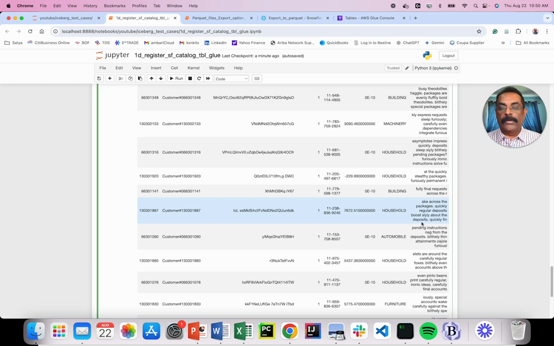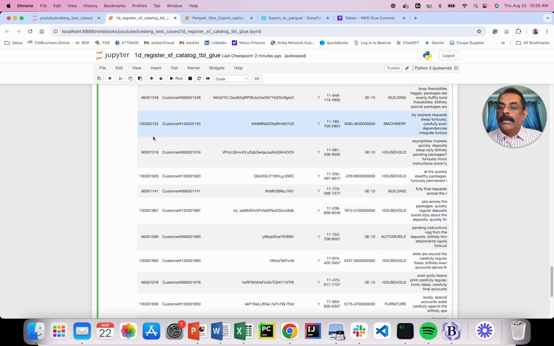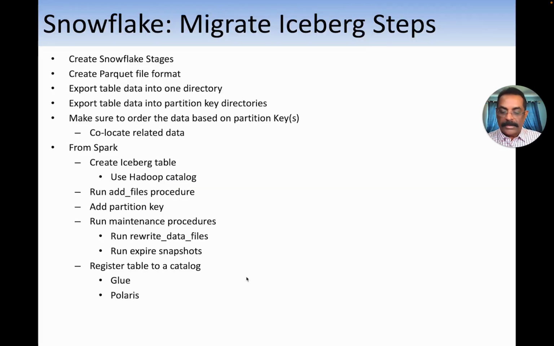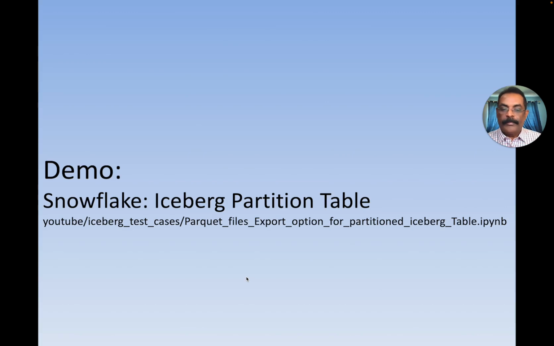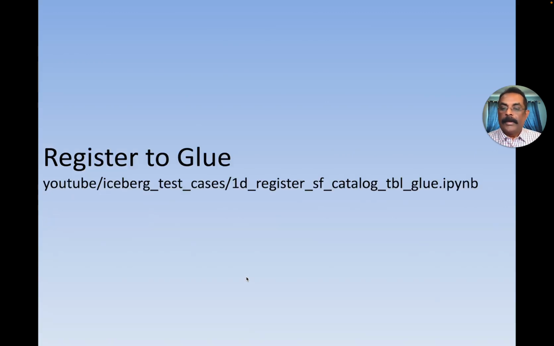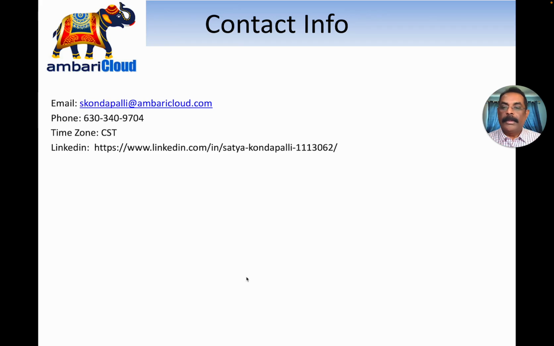So no more Snowflake in this context. Now, if Snowflake wants to read this table, again, I'm saying read the table, then you're going to connect through an object integration. Look at some of the videos in the Snowflake playlist on my YouTube channel. Okay, so that's how you're going to convert. Any questions, send me an email.